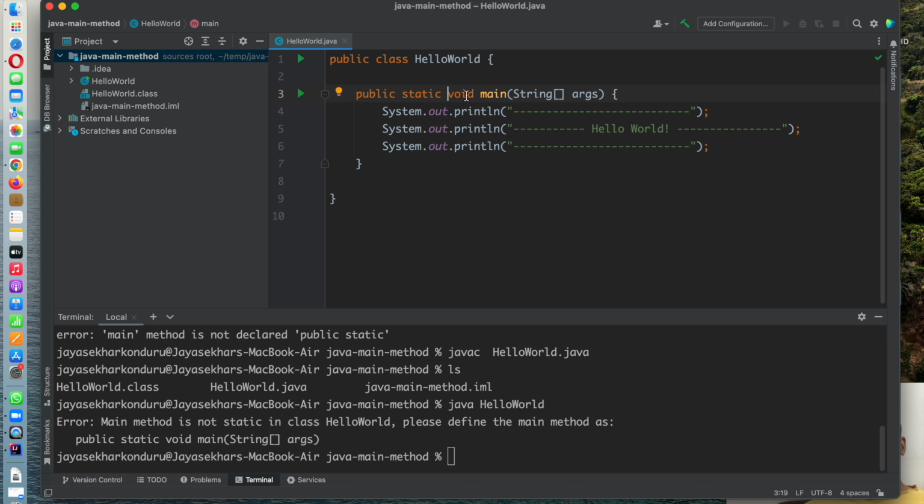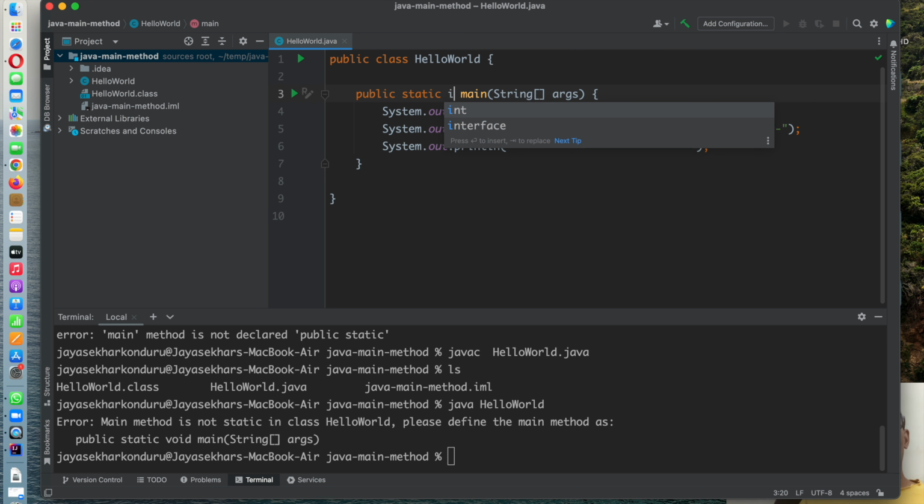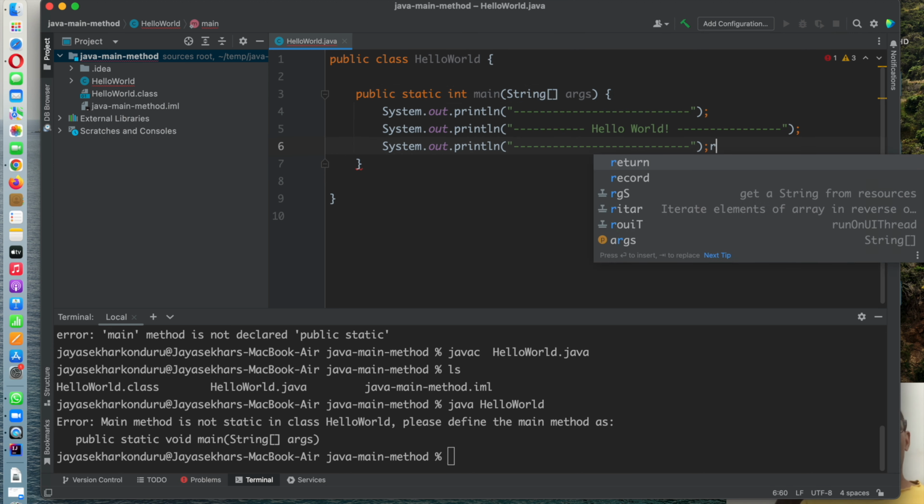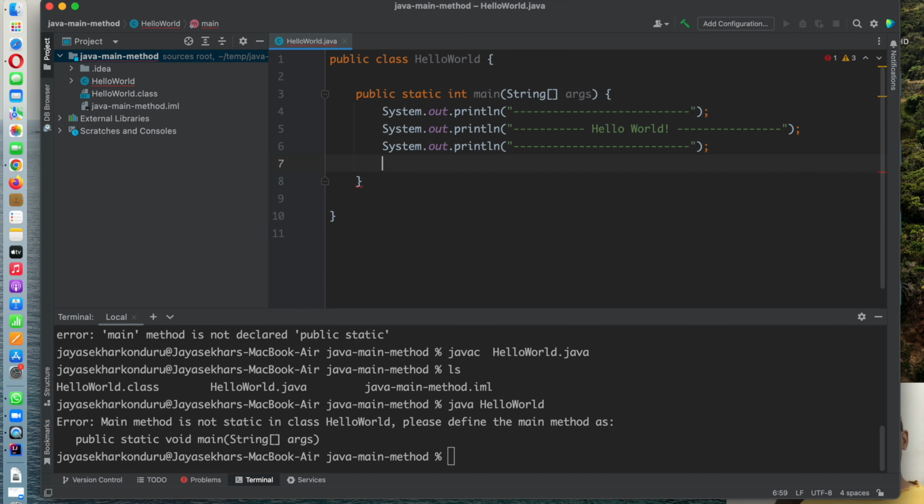Now let us change the return type of this method to int. Since we have to return an int, let us return some sample value, say 20. Now this also will not be considered a main method, because the main method should have void as the return type.